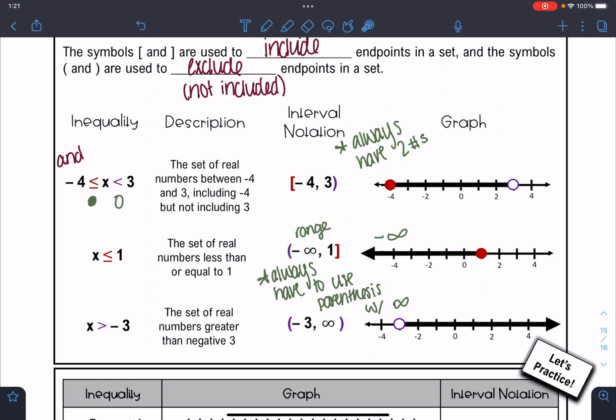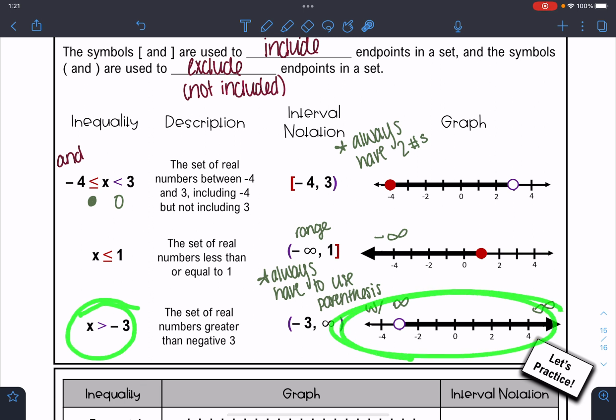So the same is true if we had x is greater than -3. We have that greater than symbol, so that means we have the open circle. Greater than means we shade to the right, and because we're moving to the right here, we are approaching positive infinity. So you put that smaller number first, which is -3. Then we're approaching positive infinity, so we put that second. Again, it's that open circle here, so you need parentheses, and then infinity also always gets that parentheses. So that is the breakdown of interval notation compared to the inequalities and the graphs that we have already been working with.